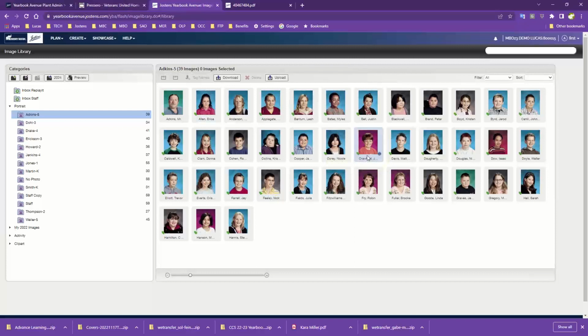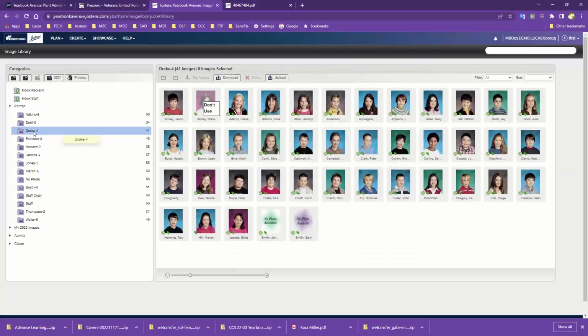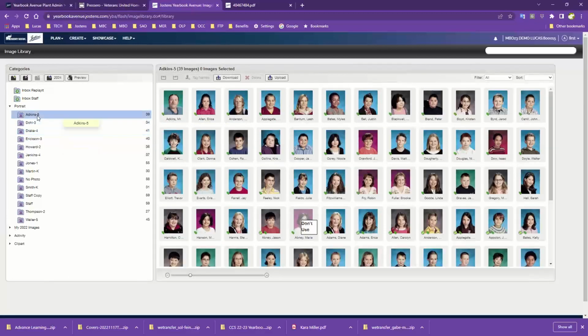All right, so now once we're back inside, or let's say you got your class sheets back, what are some of those organizing things that you can do? Well, let's say that as you're clicking through your folders, maybe you notice that one of your students here is in the wrong folder. So what do you do?